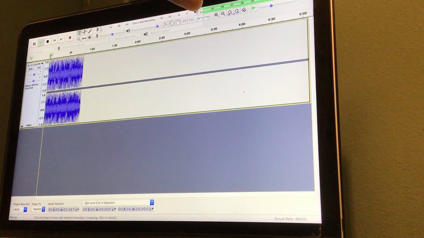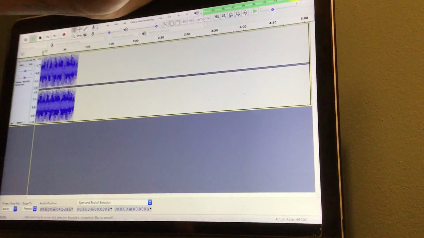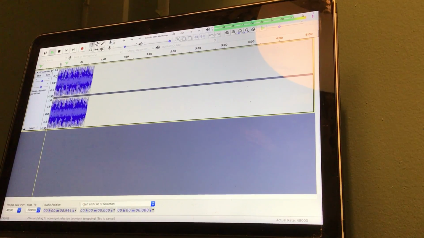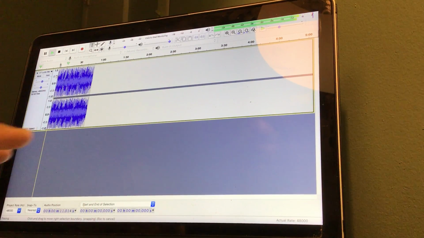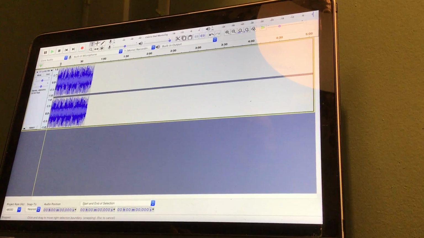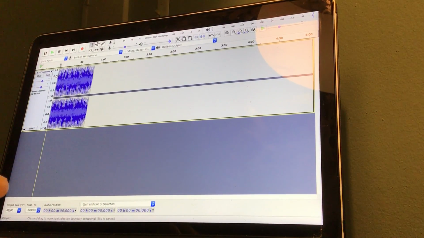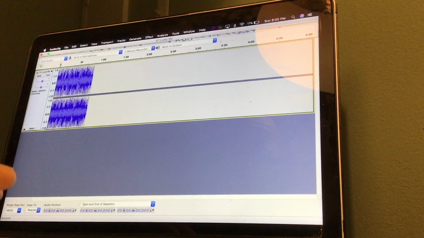You can see at the top it's hitting red. That means it's clipping. That means it'll be way too loud. Clipping can actually blow out your speakers or your headphones. So we want to take this down. This is the dBs, the decibels.